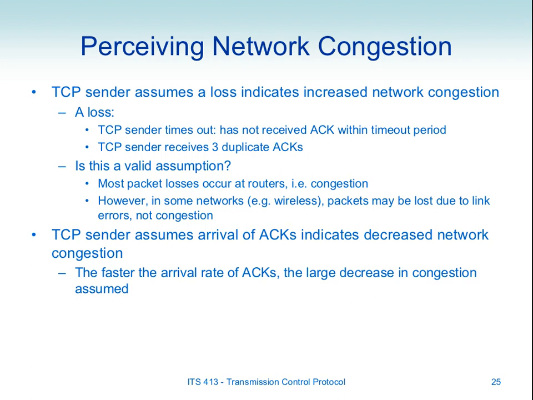Is this the right thing to do? Well, in practice, in many networks and in the internet, most packet losses do occur at routers due to congestion. But in some particular cases, for example in wireless networks, some packet losses occur not due to congestion but due to other problems. For example, the link performance is not good.